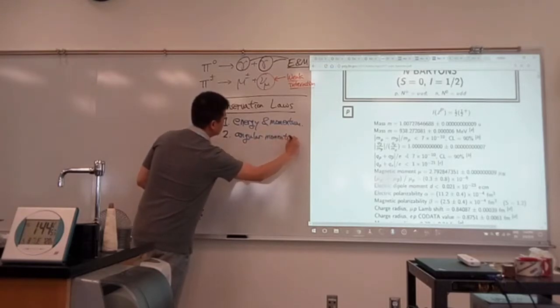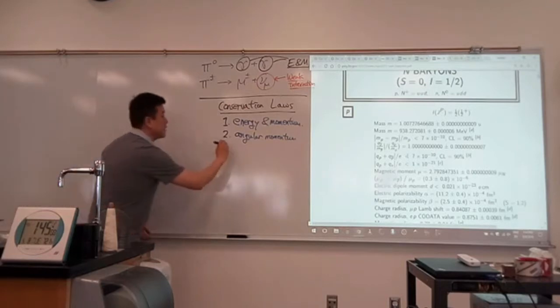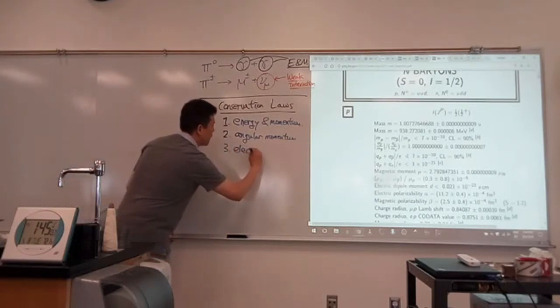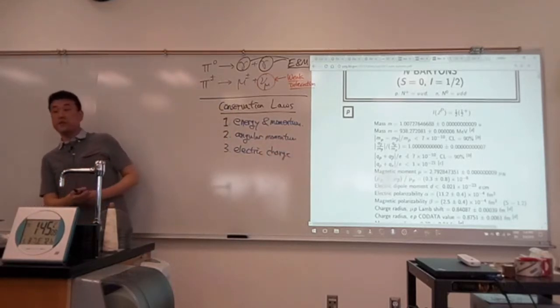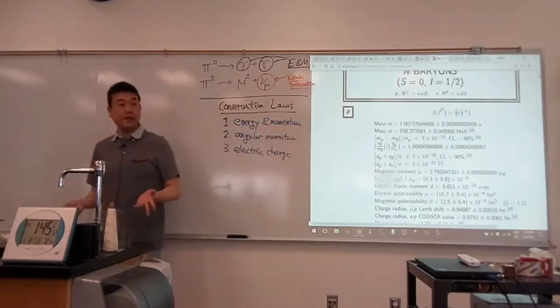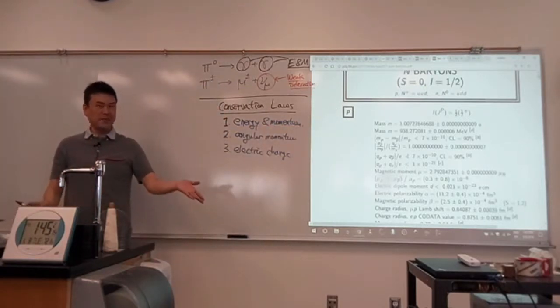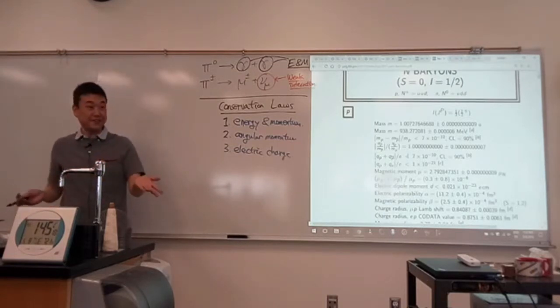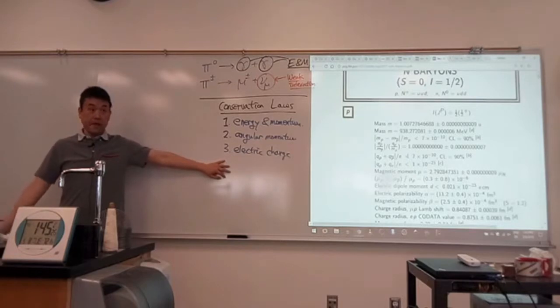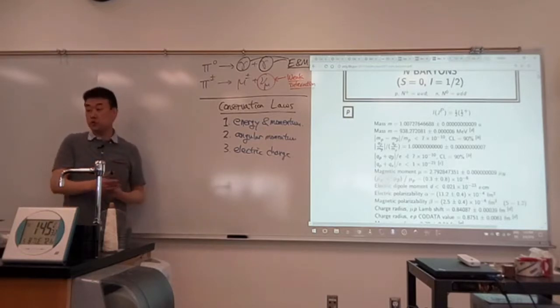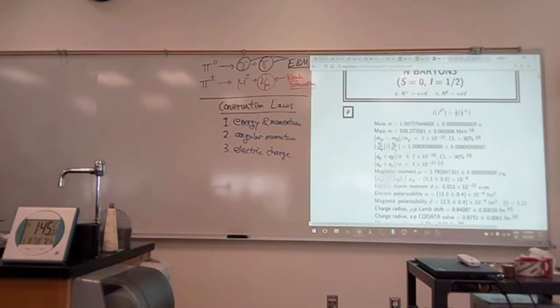And we also talked about conservation of angular momentum. So, and we talked about conservation of electric charge. And I've been actually using conservation of electric charge without explicitly mentioning it just because I was suggesting if a proton were to decay, it might decay into neutron and positron because I'm subconsciously trying to conserve electric charge. So this is all the conservation laws that you know from physics 4A and 4B. And really last time I just threw this additional conservation law at you. But the reason that those conservation laws are there is to exactly explain what Javier just pointed out.